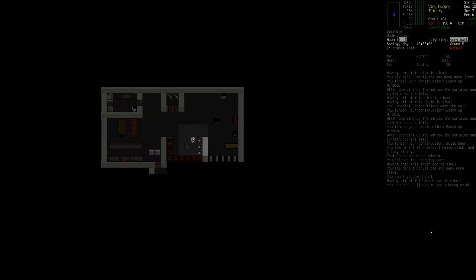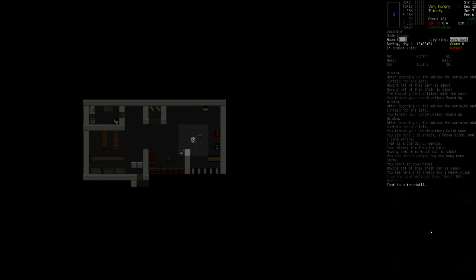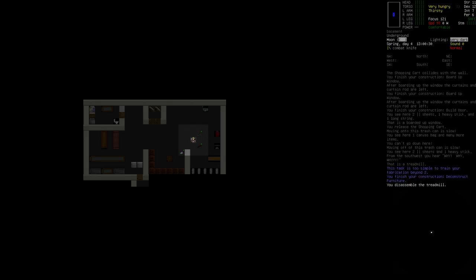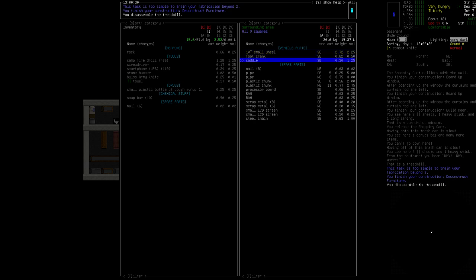I started deconstructing furniture down here for the nails, and I realised I can deconstruct the gym equipment that's down here, and when you do that, you get quite a lot of decent stuff. You get a small wheel, a foot crank and a saddle. That's all you need, basically, to make a dynamo. It's not literally all you need, but it's the difficult parts to find.